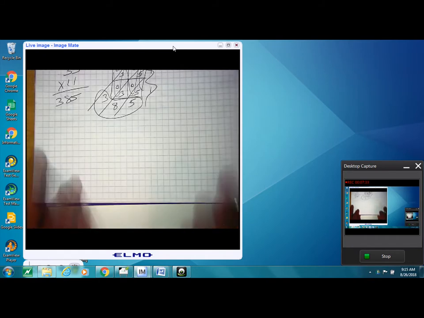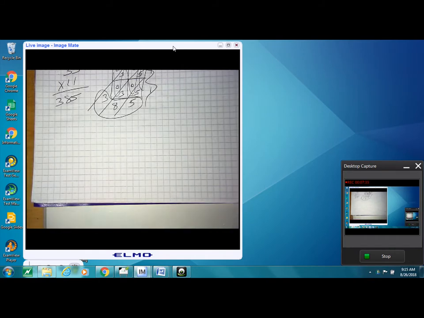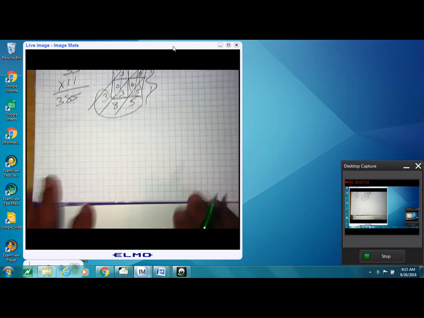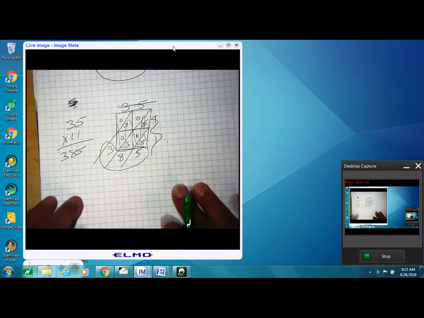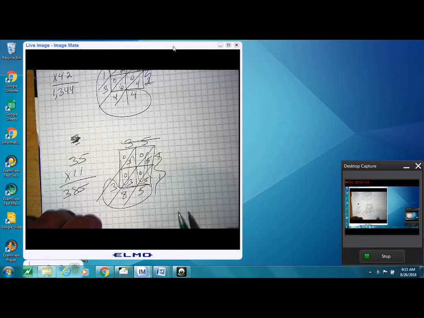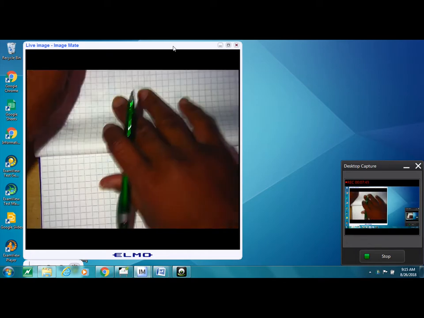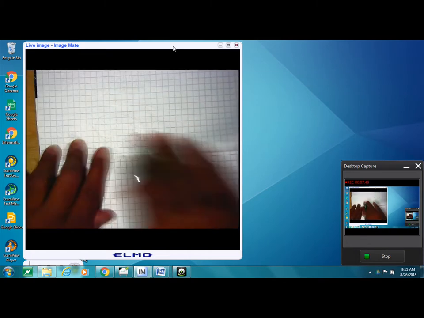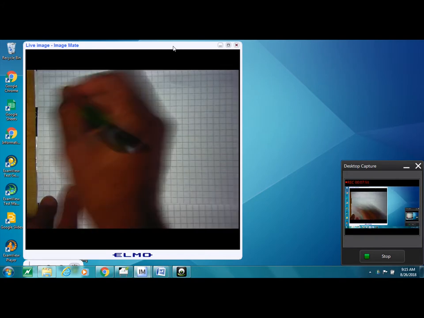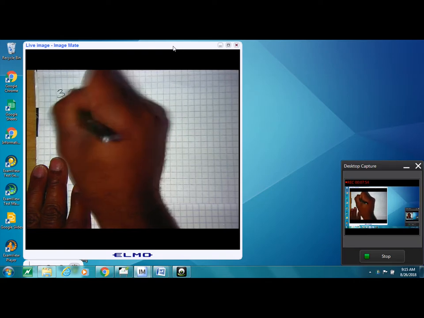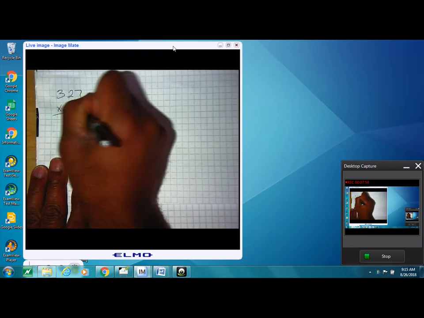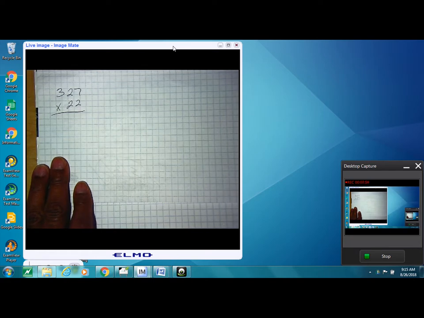Okay. What I just want to do now is show you the setup if there were 3 columns, okay? So just allow me to flip this page over. I just want you to see what 327 times 22 would look like.